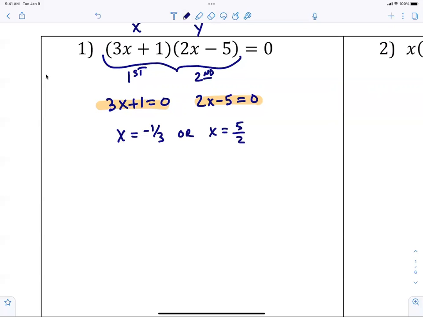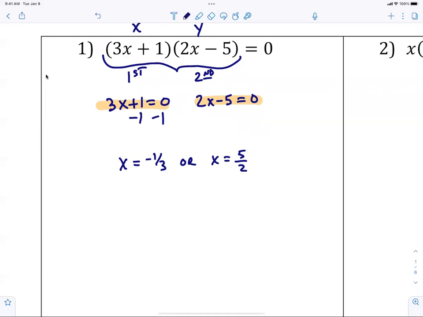At the beginning of the year, we practiced this. Last year, we did this where we did -1, -1, 3x equals -1, divide by 3, divide by 3. Boring at this stage in your career. Everybody's just going to look at that and tell me the answer. And if not, you need to practice that. You need to be able to look at things and say, well, obviously that's the answer. Now, before I move on, go.